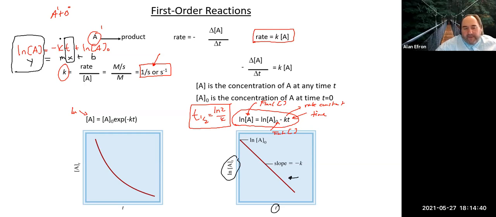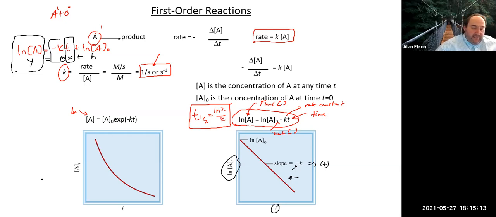The slope of that line will equal minus k, or minus the rate constant, as you can see here. The slope of this line will be a negative number, and along with the negative here, we'll turn our rate constant into a positive number. So the rate constant should be a positive number. Again, because the slope value of the line will be negative, with that extra negative there, we'll turn our rate constant into a positive number.